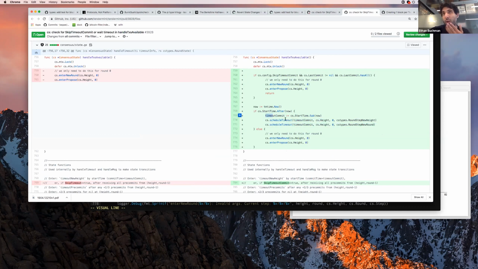Shouldn't we just schedule around here again? Or we could just do nothing, right? Because the scheduling will take care of itself. But you already have timeout scheduled, so yeah, exactly. Why scheduling another time the same time? I'm not sure we need to.